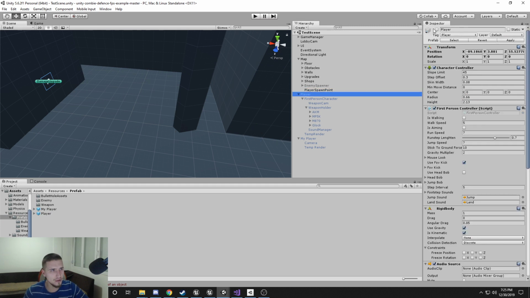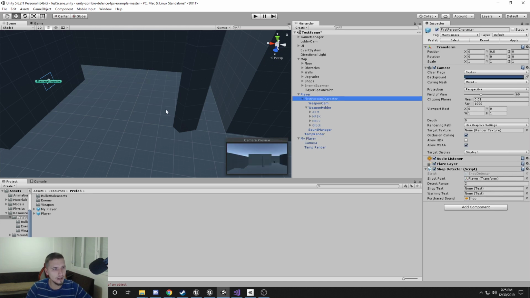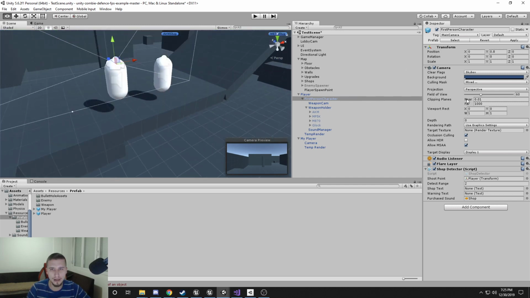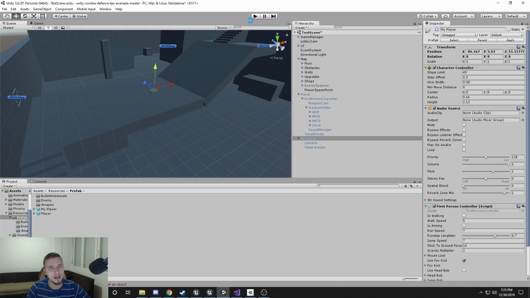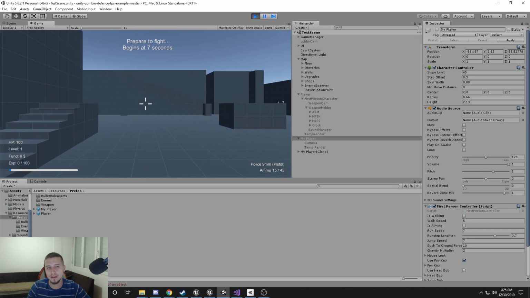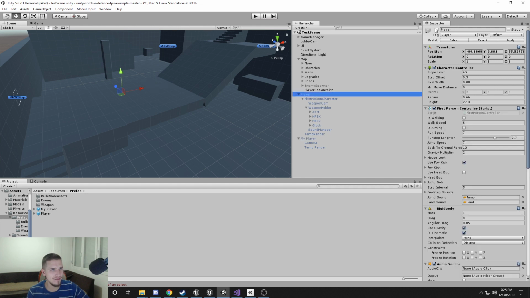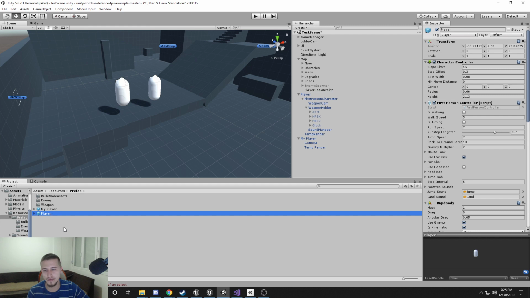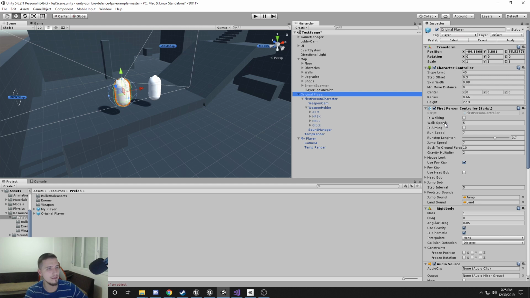Now what I want to do is, let me just activate my player again. What I want to do is I want to make my player actually move, and when I say move, I want to control him with the mouse. So let's go over here. If I hit the play button now, it will spawn my player, but I cannot control him with the mouse. As you can see, it's not working. So that is done. If I select this player, the original player that is, I'm going to rename him to original player, so that we know that I'm using the original one.